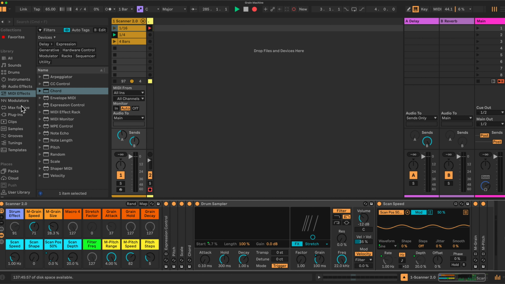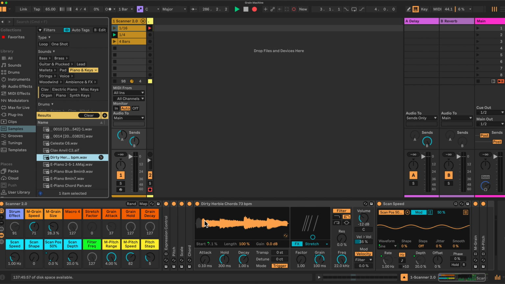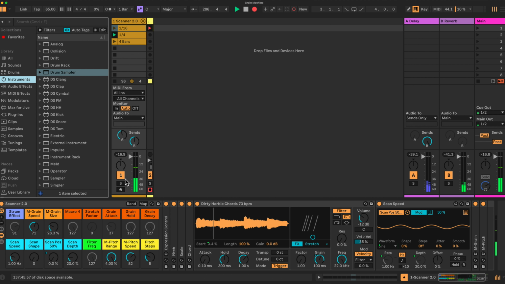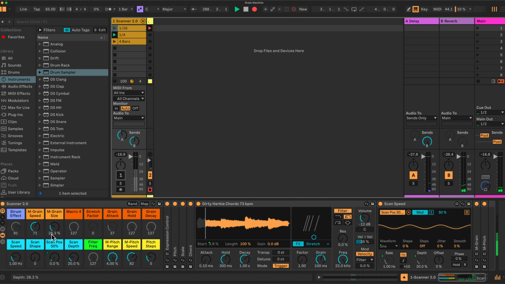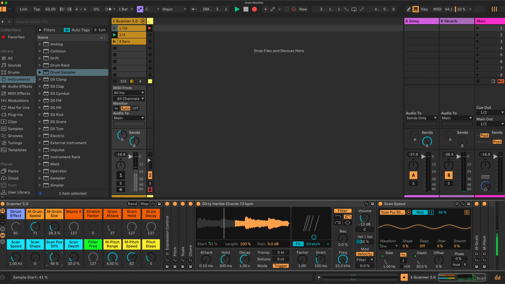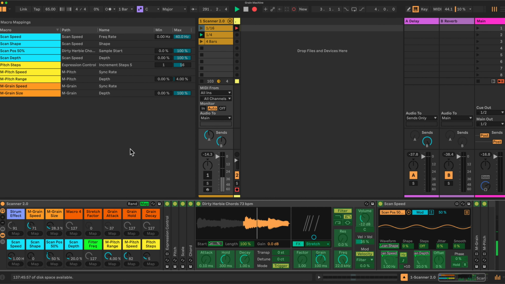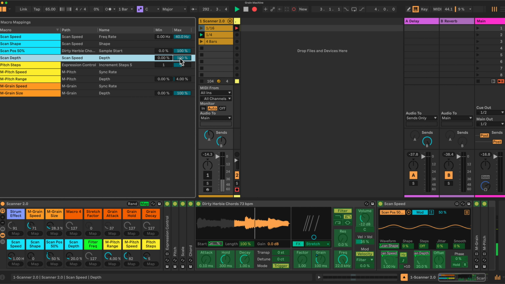Let's just drop a sample in so we can see what's actually happening here. Okay, we have life. So there we go. We have the scan position starting at 0, but we can set that to 50%. That'll start then in the middle. And the depth we need to make some adjustments on. Actually, the depth here we don't want 100% because if we're in the middle we want it to go 50% either side, but I found 50% didn't work very well, so I set it on 49.9%.